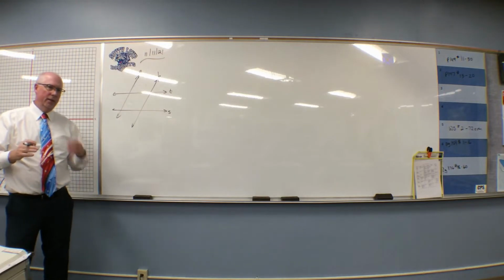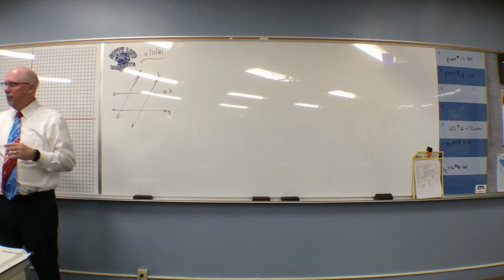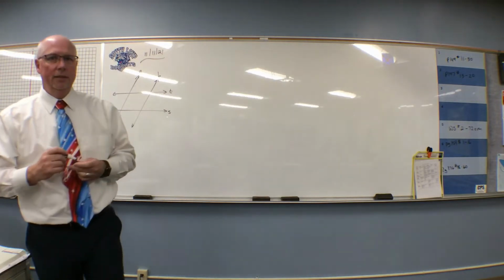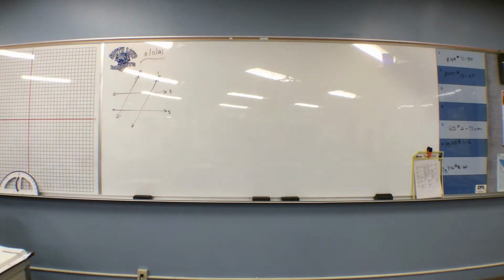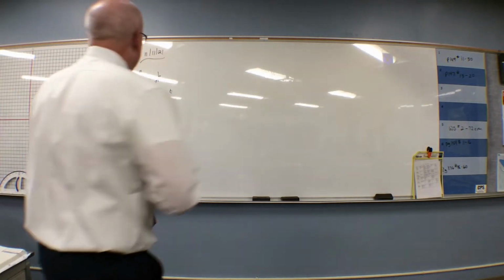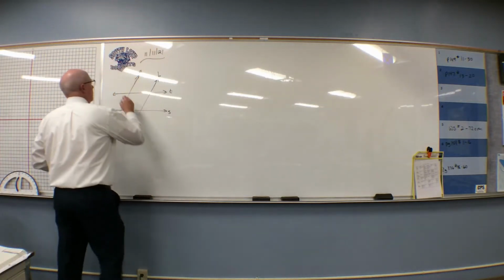Okay? So now, you know the other day I did it really nice for you. I named the transversal T, didn't I? But now I want you to know that not all transversals are T. They can be A, B, C, K, L, whatever. So what I'm going to do is I'm just going to start marking these.